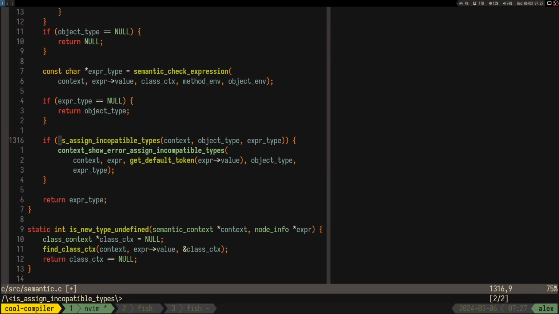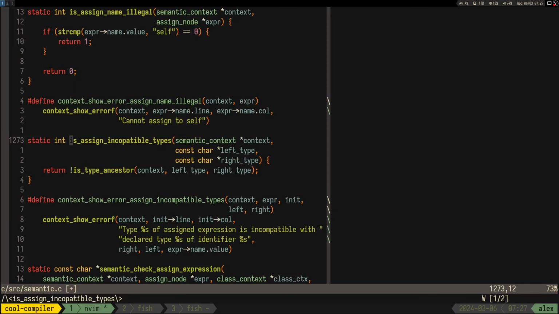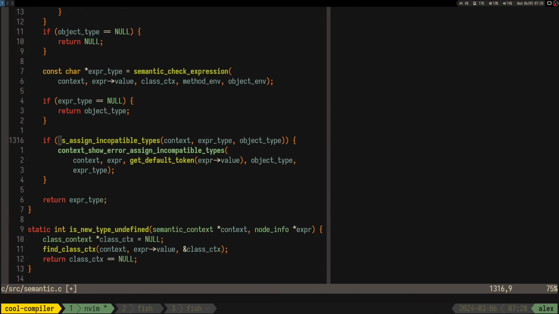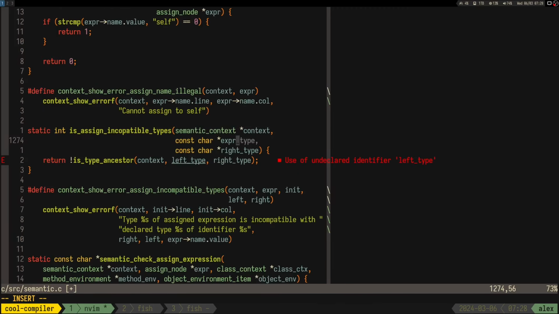I mean, it might be easier to just say it's the expression type versus the object type, so we have expression type and object type.